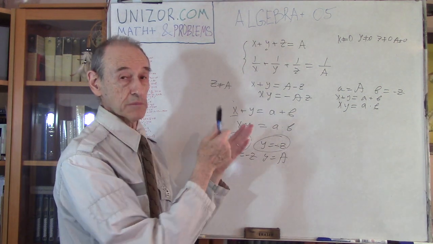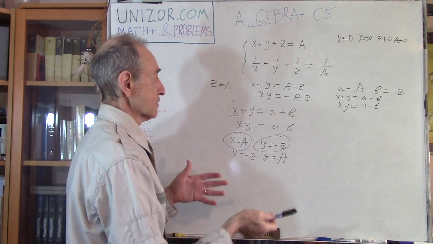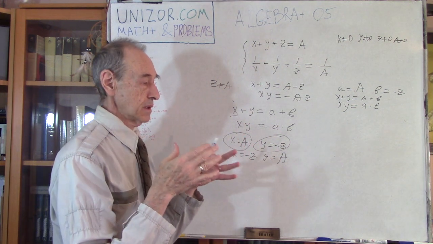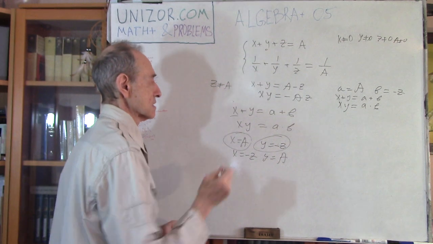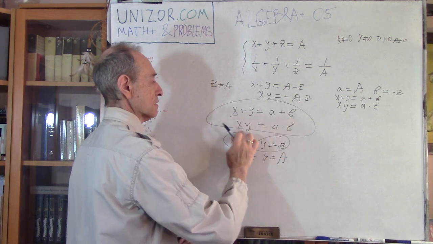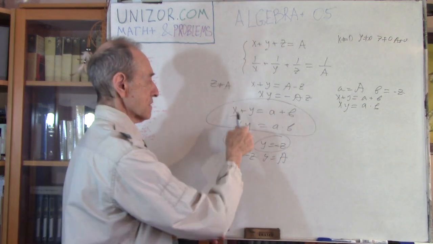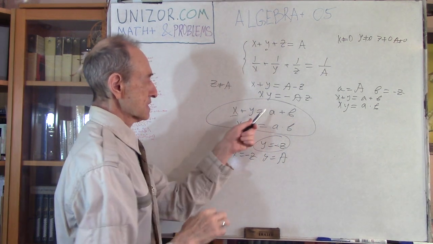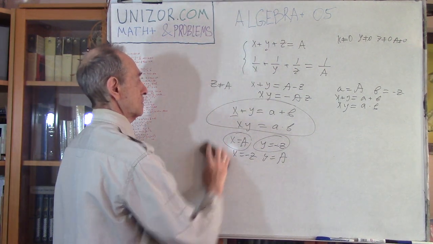In the beginning I suggested that maybe z is not equal to A. Well, if some other variable is not equal to A, we will do exactly the same thing. Instead of z, we'll use another variable. But basically the whole meaning of the whole problem is this. If you have the sum of two variables equal to the sum of the others and the product equal to the product, then they are supposed to be the same. I mean, they're a pair. Either this is equal to this and this to that, or vice versa. So that's very important. The sum and the product of two variables totally define them, at least as a pair.